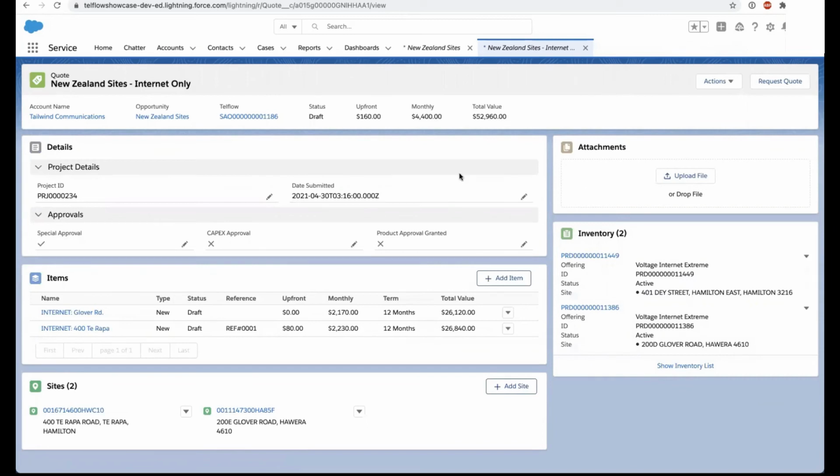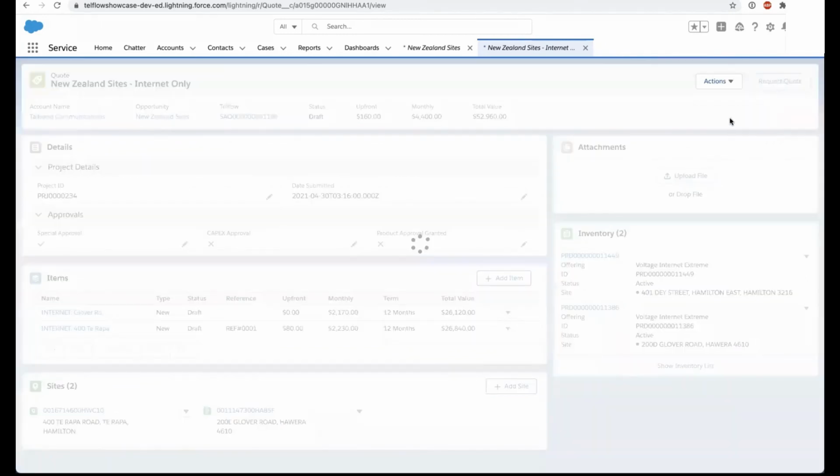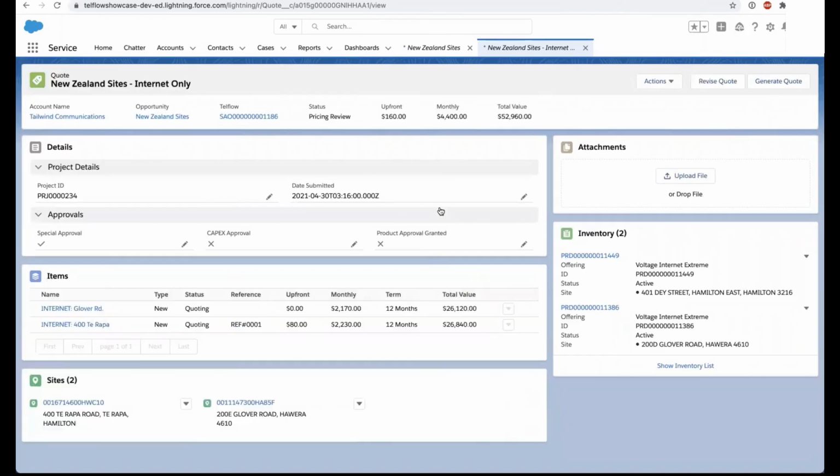Yeah. So let's assume that we're happy with this quote and we want to start pushing it through a process. So up here you've got request quote, and effectively you can request your quote here, and that moves it through to the pricing review stage. And this is probably where your own Salesforce processes will pick up this particular order and then begin a deal approval process.